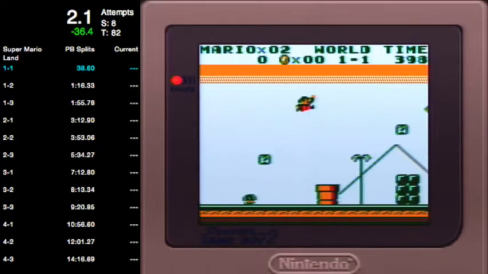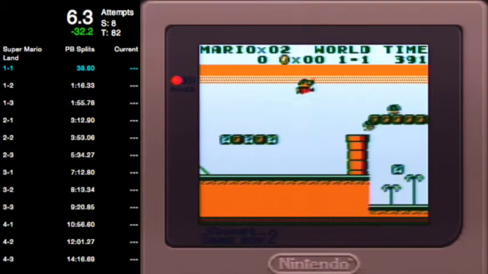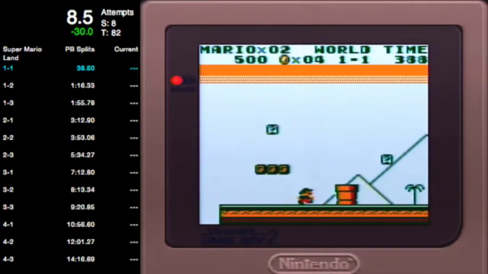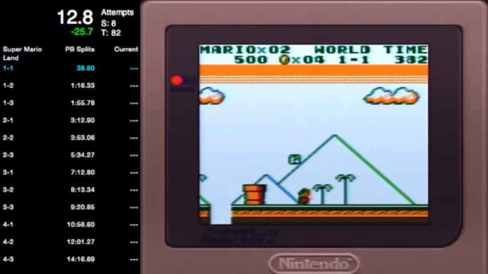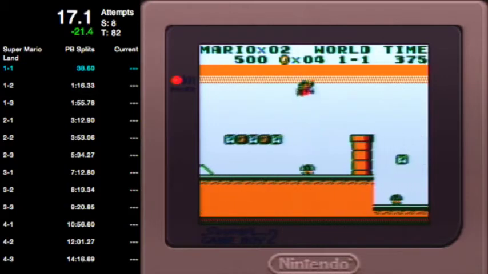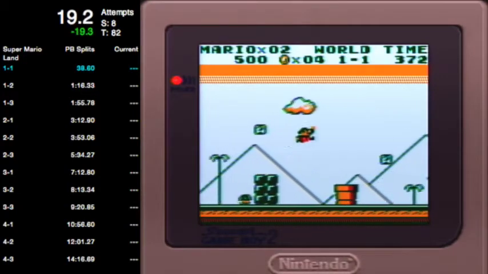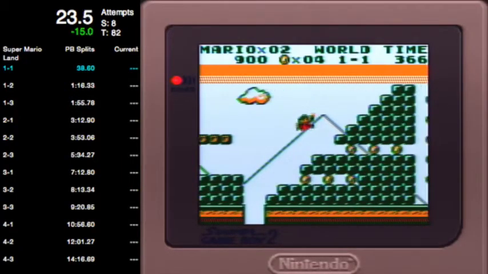So, this is Super Mario Land for the Nintendo Game Boy. Right off the bat here, you're going to see that this is pretty much in vein of the rest of your classic Mario speedruns in that it's a lot of tight platforming at very high speed and little to no room for error because you're small Mario and you cannot get hit.